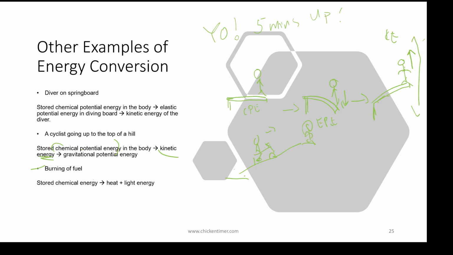Then the next one, you burn fuel. Burn fuel, what should I do? So wood, log. Then I draw some flame. Oh, terrible drawing. Okay, flame, like that. So the wood that is being burned contains stored chemical energy. Once you burn it, it becomes fire. Fire will give off light. Fire will give off heat. That's why the conversion is like this.